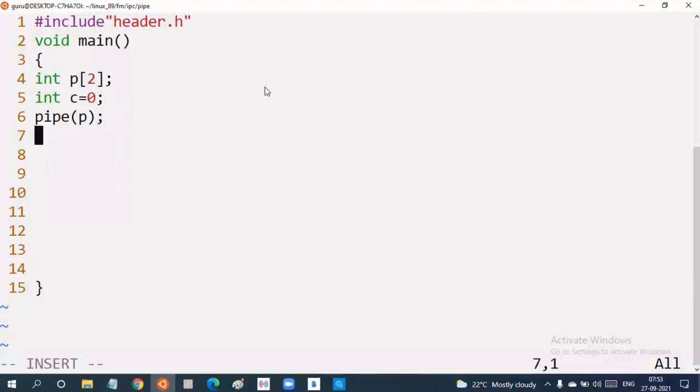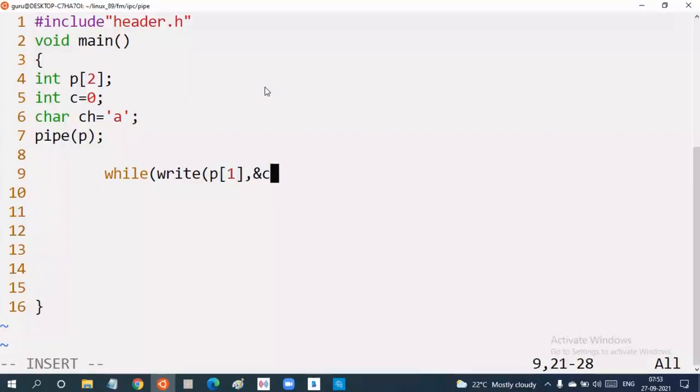After creating the pipe, what we need to do? We need to keep on writing the data into the pipe. While write: what is the first argument for the write system call? p[1]. The second argument is &ch. The third argument is 1, not equal to -1.